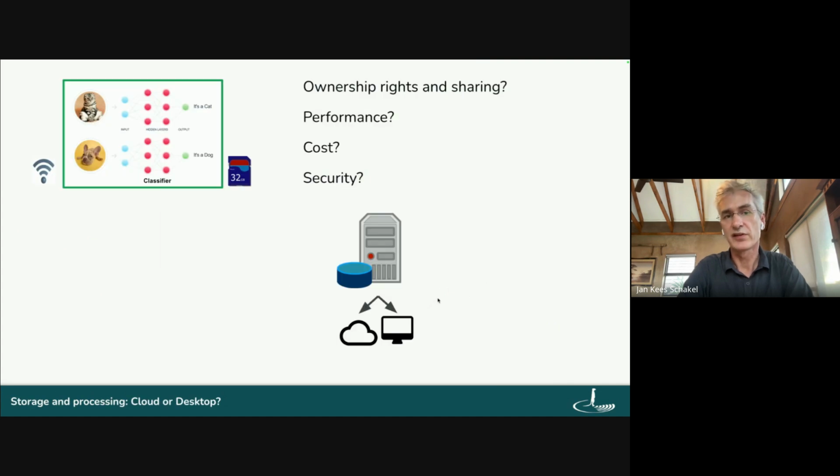Another consideration is, of course, also performance and ownership rights. There are quite a lot of platforms that allow you to use their platform for free, but sometimes they even say the data is yours. But sometimes in the next line it says, but the data is also ours, and we can also do whatever we want with it. If that is a no-go, then read the instructions and read the general terms and conditions of those solutions, because you don't want to be caught in a surprise later.